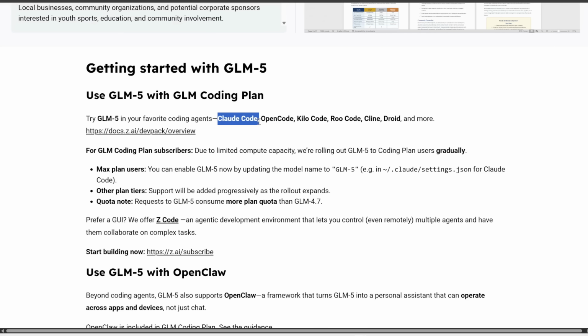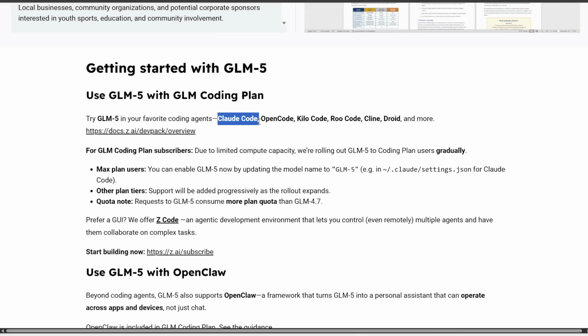Anyways, that sums up my review on GLM5. This is currently my favorite open source model. It's just so good at coding things with the least amount of errors, plus it has the lowest hallucination rate out of all the other models. And I personally use GLM in Claude Code and OpenClaw myself.